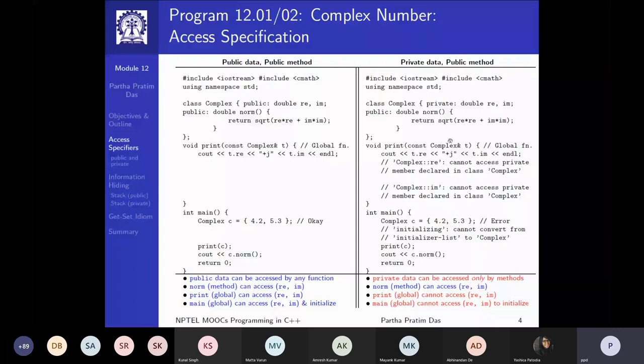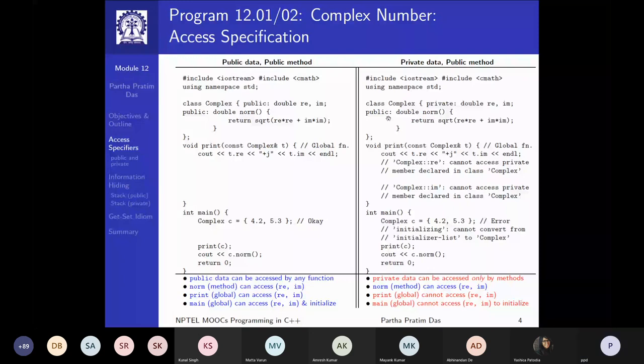Norm uses the component RE. There is no error given on norm. Why? Because norm is a member function of the class. It is within the encapsulation. By private, I have hidden the data that the class has. I have exposed the method norm by public.